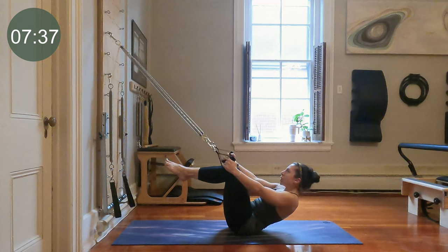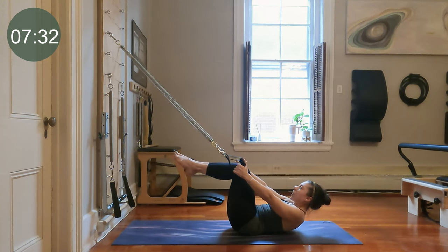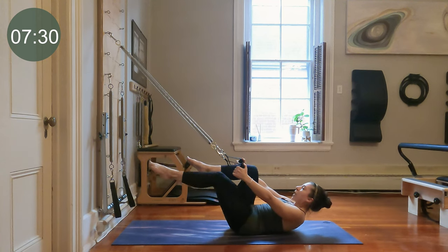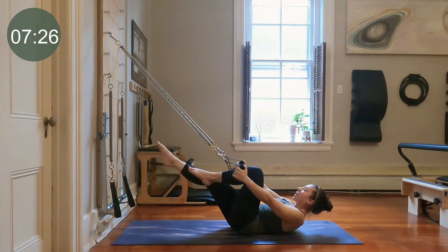4, 3, 2, and 1. Long arms, roll the spine down. Stay in upper body flexion. Extend one leg forward at a time. Keep that low back attached to the mat.